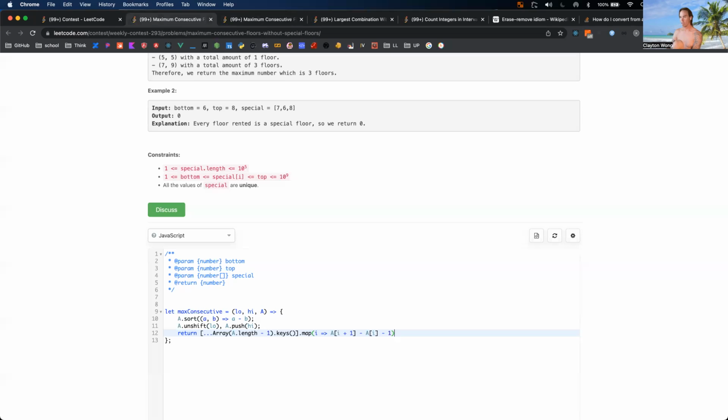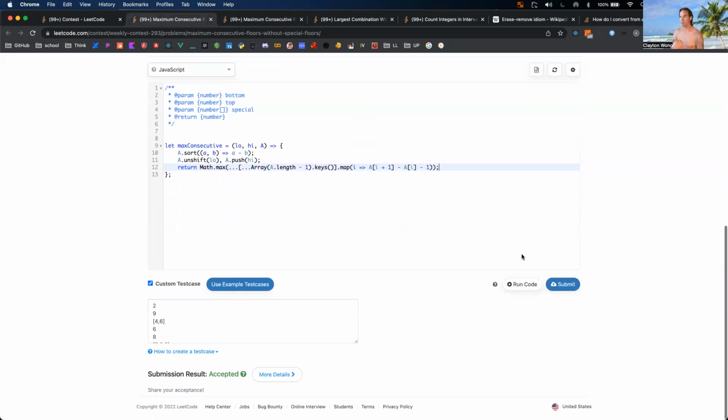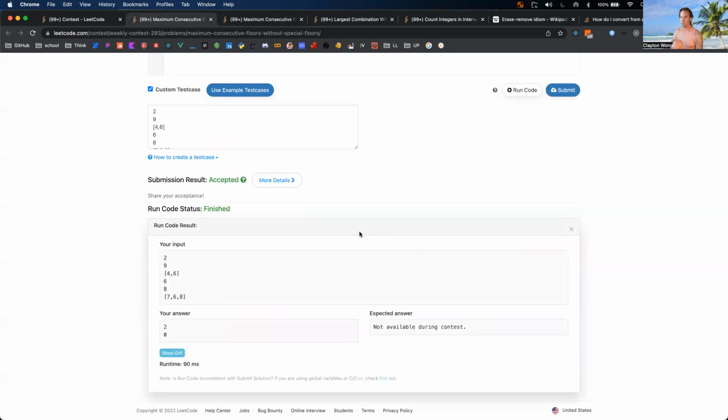Return the maximum of that. Okay, something like that. Well, that's all right.